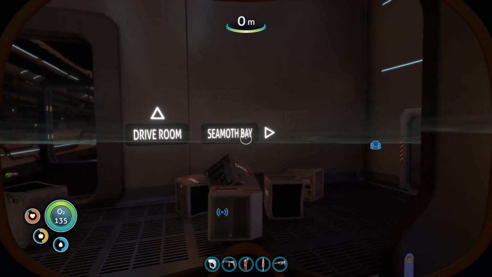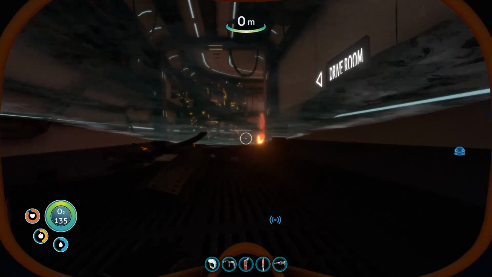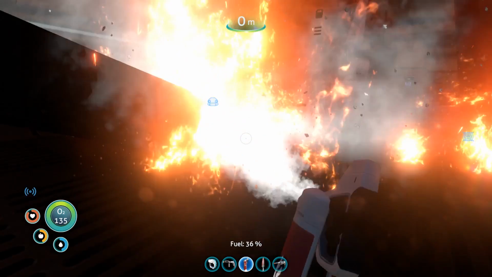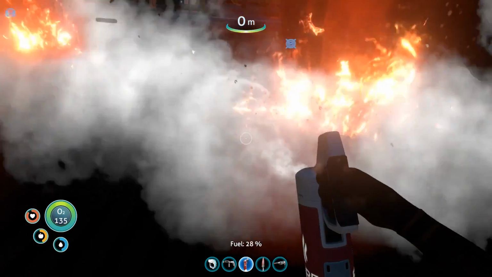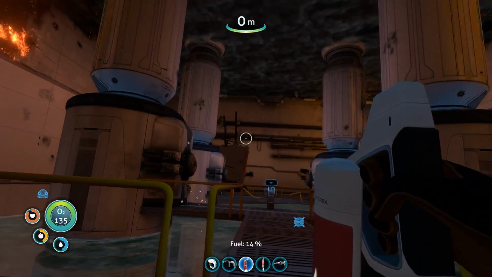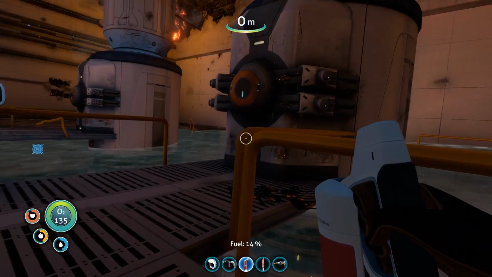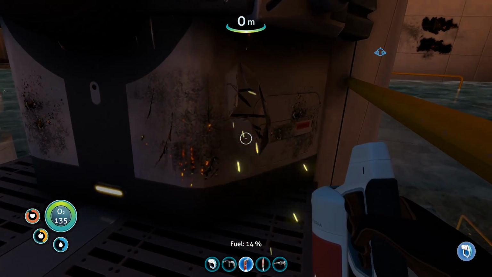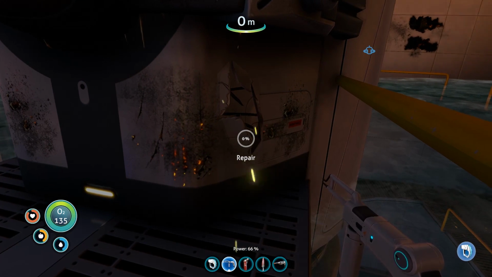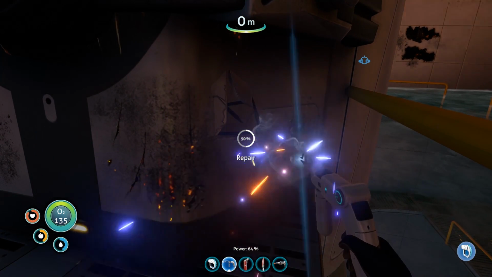So now that you've finished with the Seamoth Bay, let's go ahead and take care of the drive room. You're going to need the repair tool and the fire extinguisher. So let's go ahead and go in there. This ship is on fire! Okay, so right away you see 4 pillars of whatever this room does. And you also see these holes with sparks flying out of them. This is the source of the radiation. Let's go ahead and seal up these holes and see what happens.